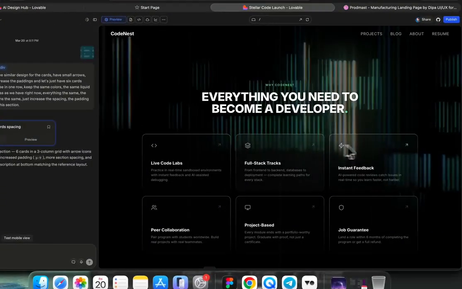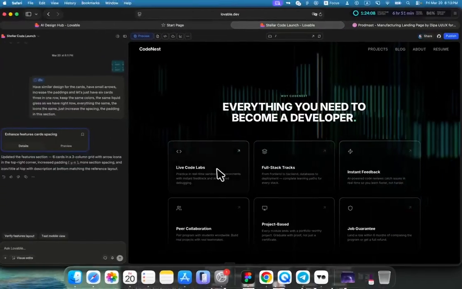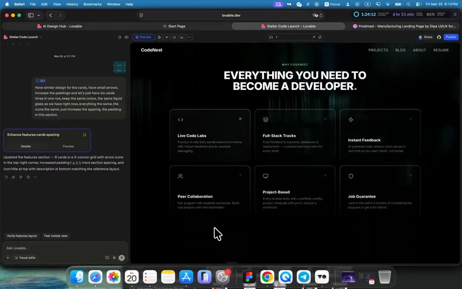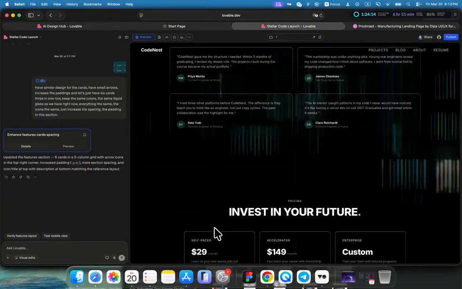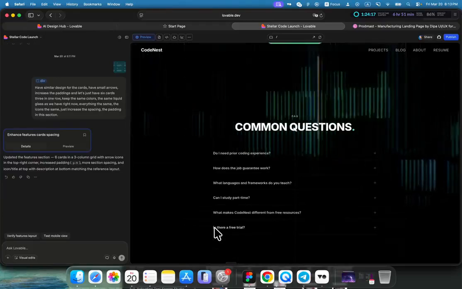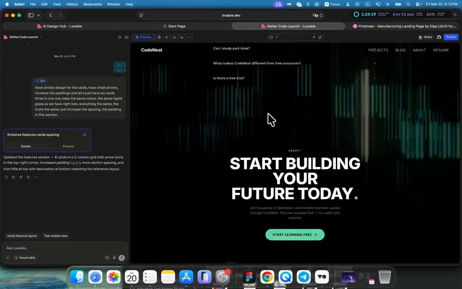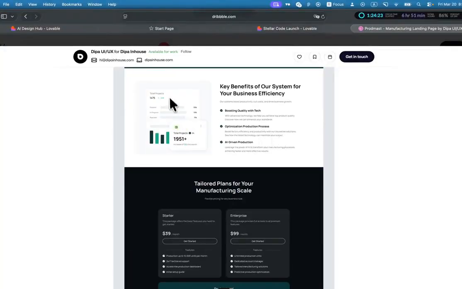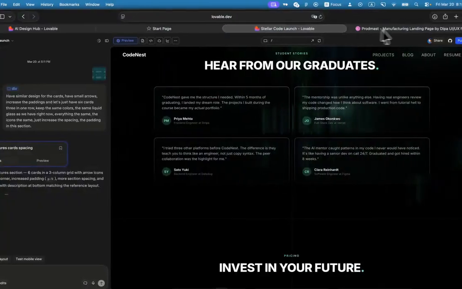And here we have our updated sections. You can see we have this beautiful hover effect, the icon changing color when we scroll. So this is how you update the section. Other than that, I think we can add some more images if we spend more time on this site, similar to how this website has it. So they have some graphics. So that's what you can ask Lovable to create.